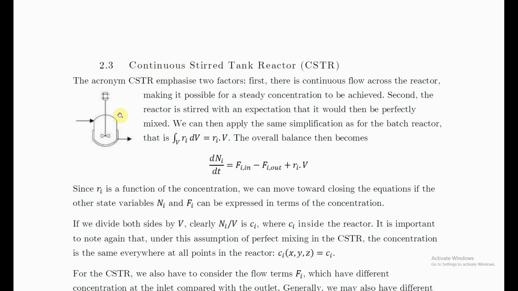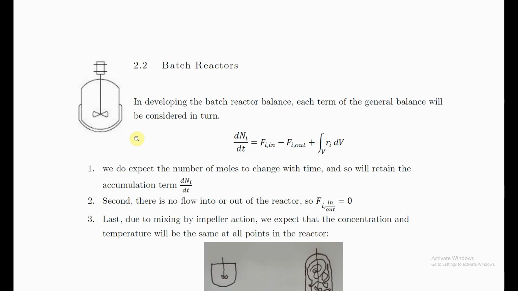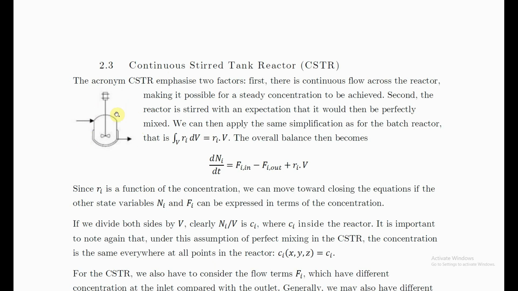We are saying continuous because of the flow. We have a continuous flow through this reactor, which is not the same as in the batch reactor. There was no flow through the batch reactor, so it's not continuous. This one is a continuous flow stirred tank reactor, if you like. So CSTR is the established terminology, and don't be misled by what continuous means. In this case, again, we have perfect mixing, so we are going to have one reaction rate across this reactor, but this time we have flow as well.